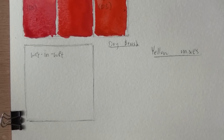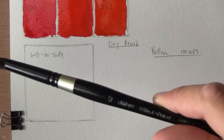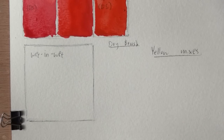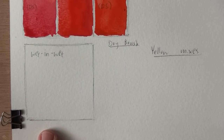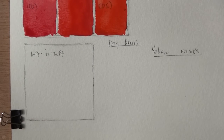And I'm going to start by just wetting this surface. Probably I'm going to switch to my other silver black velvet brush. I'm using silver black velvet brushes for this one. These are my favorite ones. This is size 12. The other one was size 8. The paper is the Canson Montval sketchbook, which is starting to become a favorite of mine.